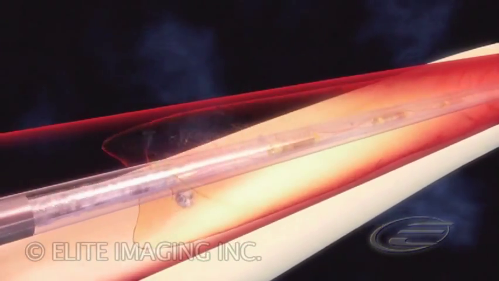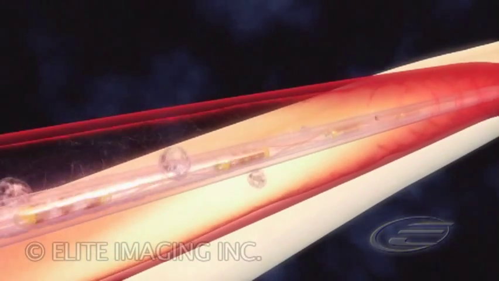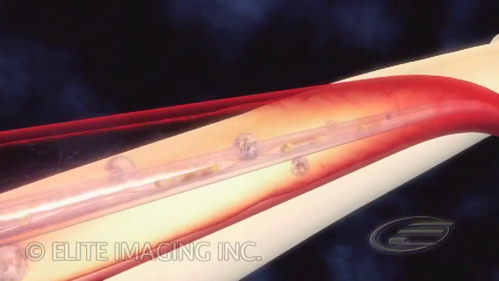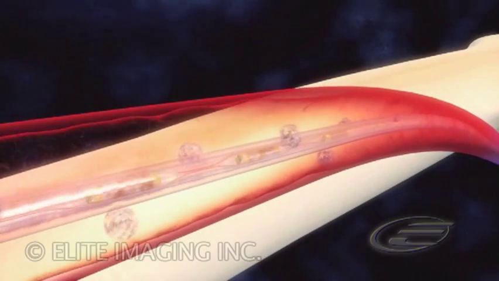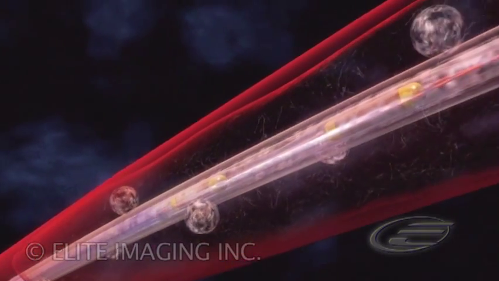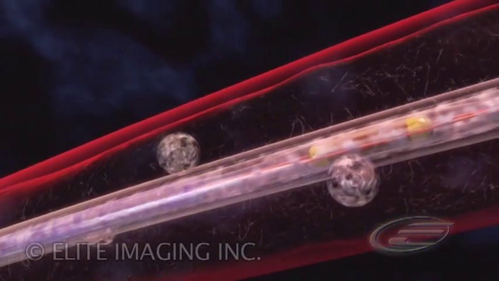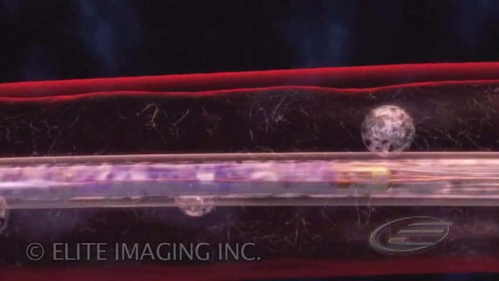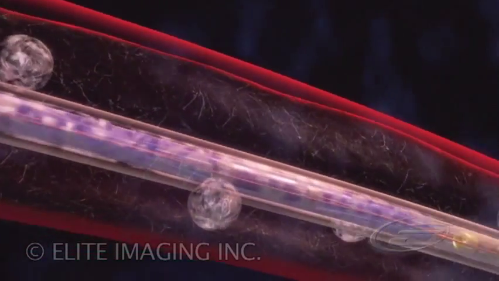The drug delivery catheter is optimized to deliver drug uniformly through the side holes along the treatment zone, while saline infusion to cool the ultrasound core exits from the distal tip of the catheter.